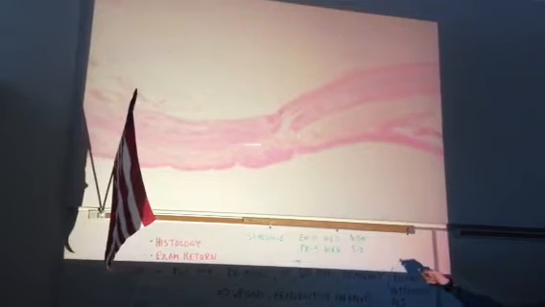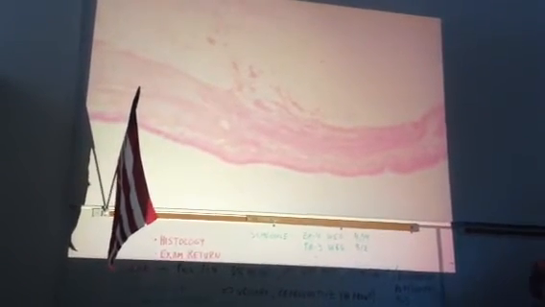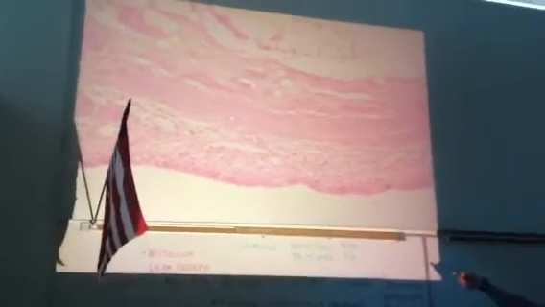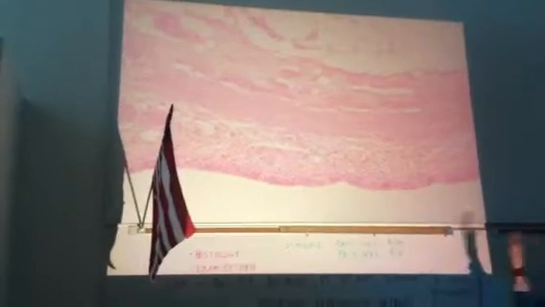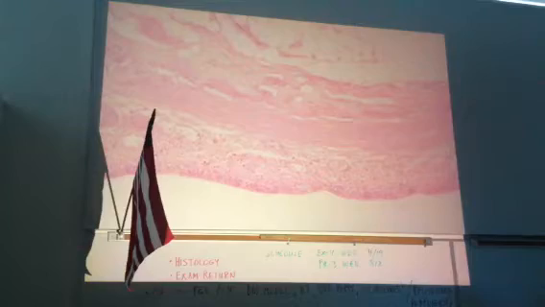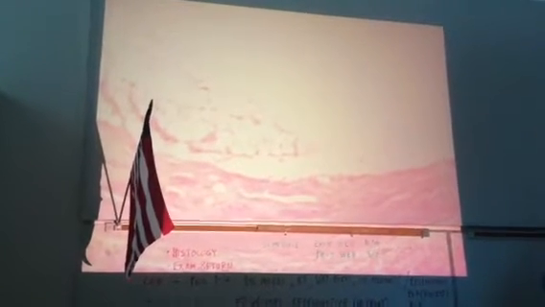And the trachealis muscle extends from the end of the cartilage here to the end of the cartilage over on this side. So the cartilage went around like this, and the muscle sits between the two. And you can see the nuclei of smooth muscle cells within. Now, what this will do is that trachealis muscle will contract if we want to cough up something. It will allow us to force out more air. And another thing to note, and you don't see it here, but immediately posterior to where the trachealis muscle is, that's where your esophagus is.